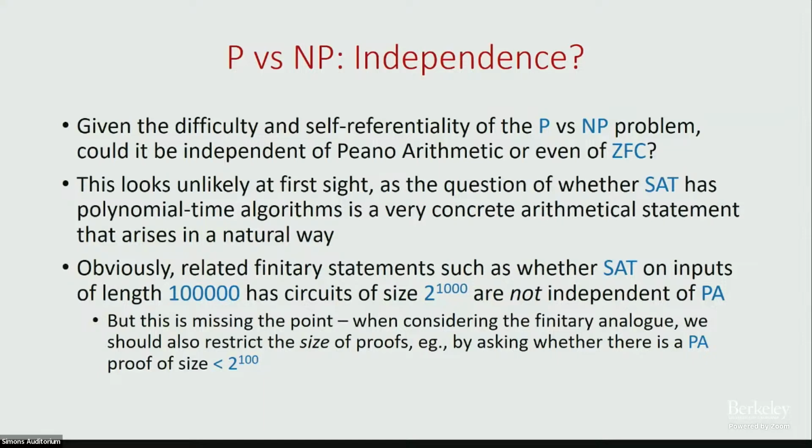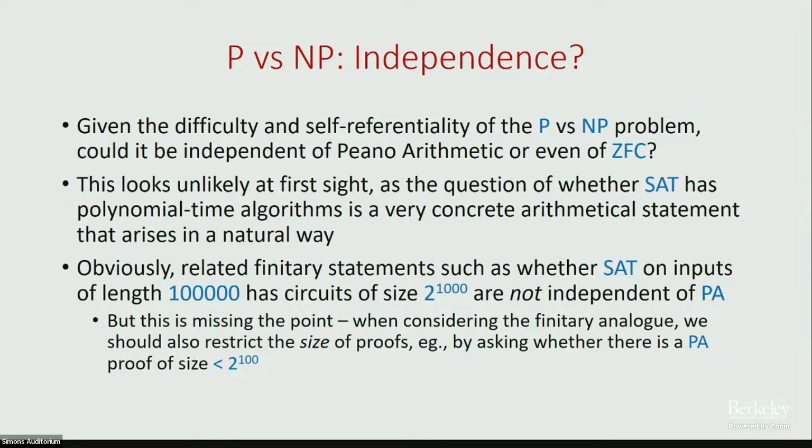And obviously, if you consider some of the other problems that I stated in the first slide, so finite statements such as whether SAT on inputs of length 100,000 has circuits of size 2 to the 1,000, these are clearly not independent of Peano arithmetic, right? Because it's just a finite statement. You can just check all possibilities and write a finite proof either way.